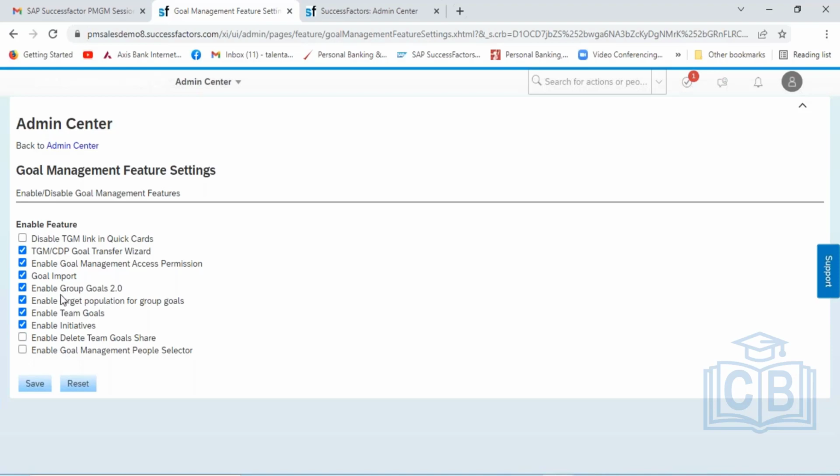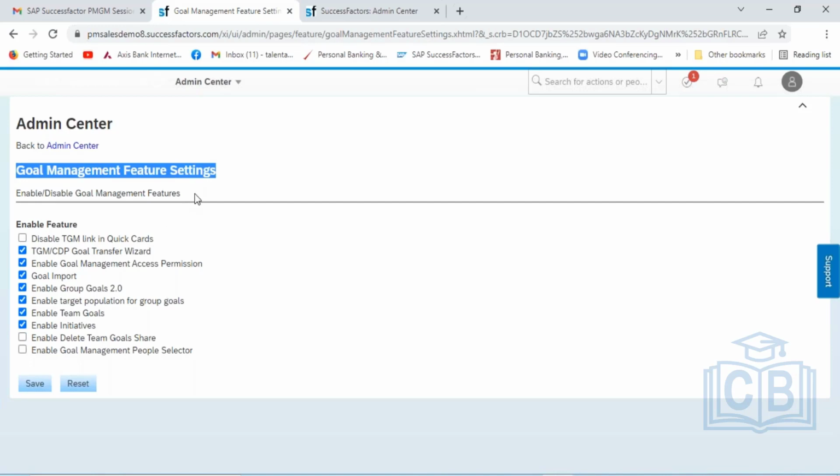Similarly, we have the goal import, group goals, and team goals. When you are enabling them, automatically it will be reflecting in their profile. In case that particular functionality is not reflecting there, then you may have to come and see here in the goal management feature set.